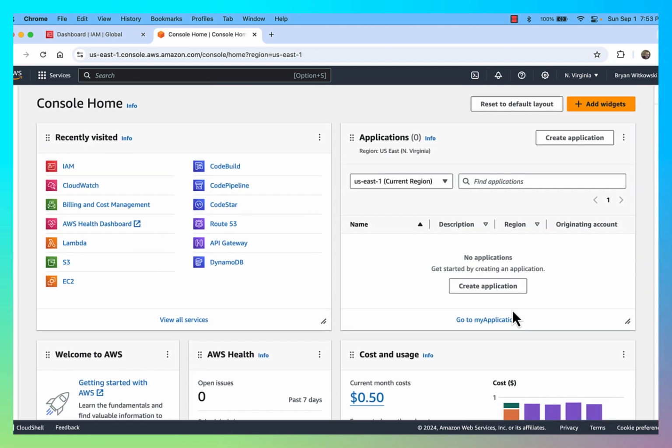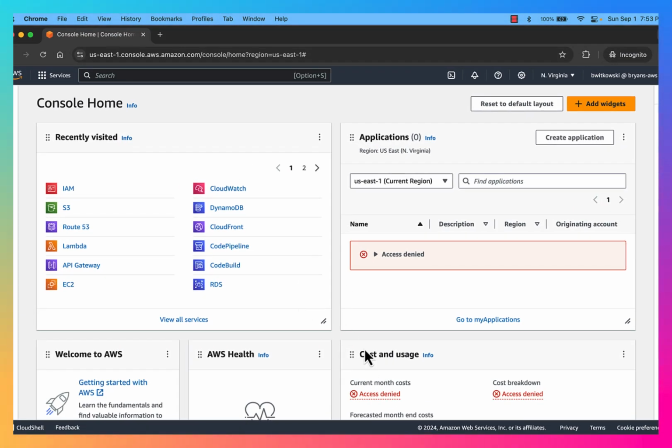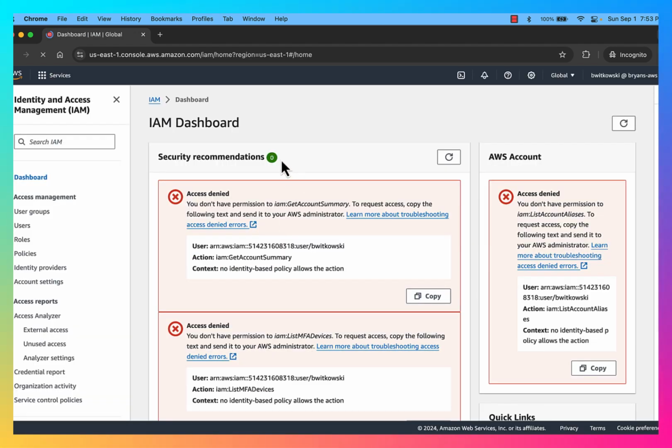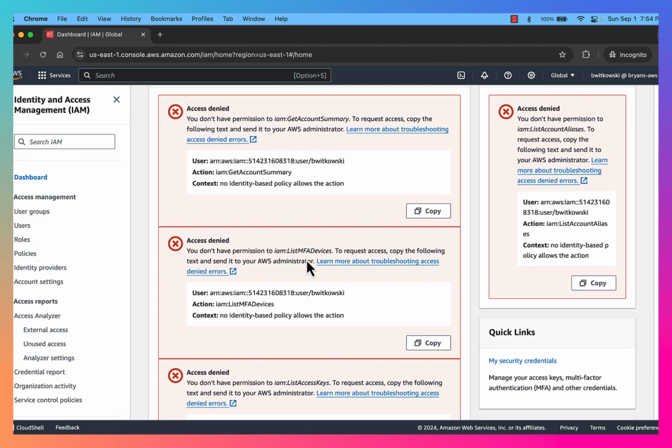I'm not getting those access denied errors in the main dashboard if I'm logged in with the root user account. That's only happening to me when I'm using the non-root user account, the newly created IAM user account. If I use that same user account to go over to IAM, I'm not able to access IAM either. You'll notice I start to get all these access denied error messages.